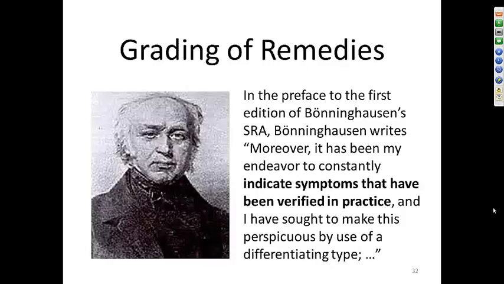Now, in the preface to the first edition of the Systematic Repertory of Anti-Psoriatic Medicines, Bönninghausen wrote, "Moreover, it has been my endeavor to constantly indicate symptoms that have been verified in practice." In other words, he's not just taken the proving information, but somehow he's added his own clinical experience. At first, because he started to create this only a few years after he had first started studying homeopathy, he used the clinical experience of other practitioners, but eventually he began to add his own very valuable clinical experience from his very extensive practice. He was one of the busiest homeopathic practitioners in all of Europe. And so he said, "I have sought to make this perspicuous by use of a differentiating type." Okay, so he's talking about grading here.